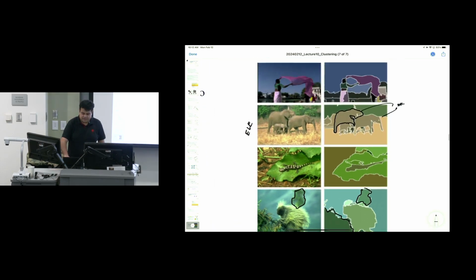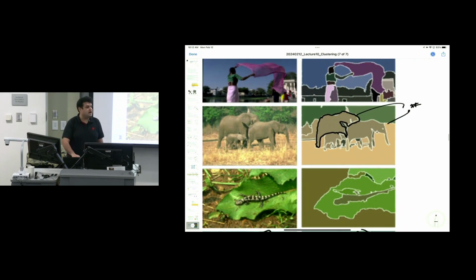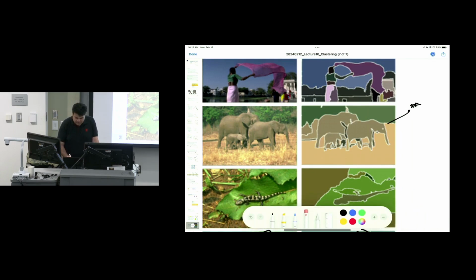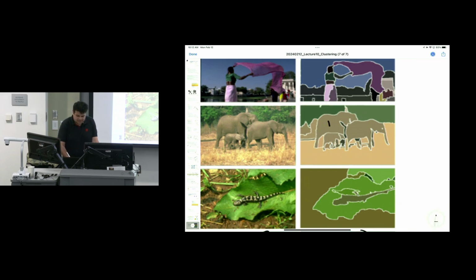The elephant, I think, is a good example. Both the elephants are the same class, which is the word elephant, but they are in two separate clusters right now. So if you ask a clustering algorithm, it tells you that this is cluster number 1, this is cluster number 2. While if you ask a classification algorithm, it says it belongs to class elephant, or you can call it class 8 or something, whichever class that elephant was in its training part. Any other questions?